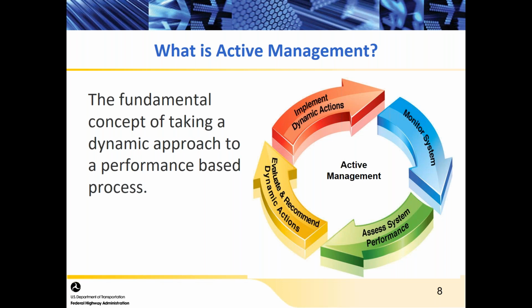So you're continuously monitoring the system, and that feeds to assessing the state of the system at any point in time. And based on that assessment, you can have the capability to evaluate and recommend dynamic actions. The implementation of those actions results in improved system performance, which then is fed back into part of the monitoring function. And with the active management cycle philosophy, this is really all done in real time.